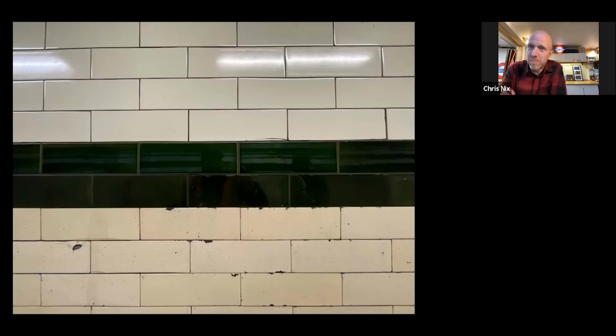You can do it at Marylebone, but you've got to be quite canny, because as this photo shows, it was partially retiled back in 1990, which, as some people will remember, is about 4 years before London Transport created its policy in 1994 of saving architectural features. So they kept the tiles that were in good enough condition, and you can see the join in this photo of the old and the new. The top half of that photo is where they've replaced the tiles up towards the ceiling, but the bottom tiles you can see are chipped and crazed.